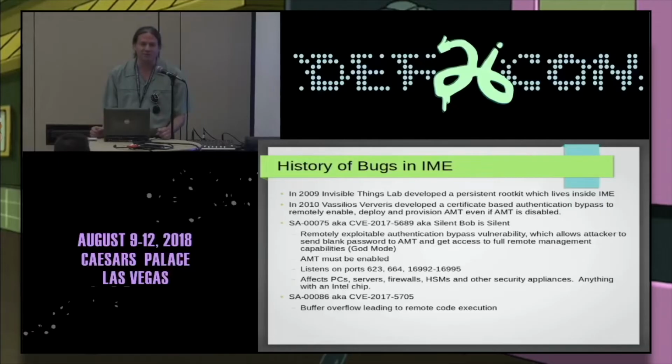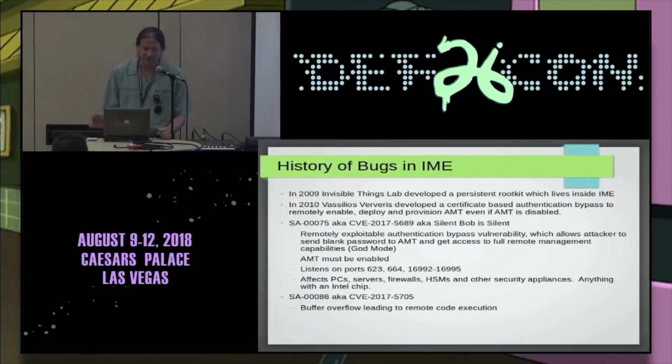It was completely persistent, and could survive the hard drive being wiped. Back in 2010, Vassilios Ververis developed a certificate-based authentication bypass to remotely enable, deploy, and provision AMT even if it was disabled in the BIOS previously.